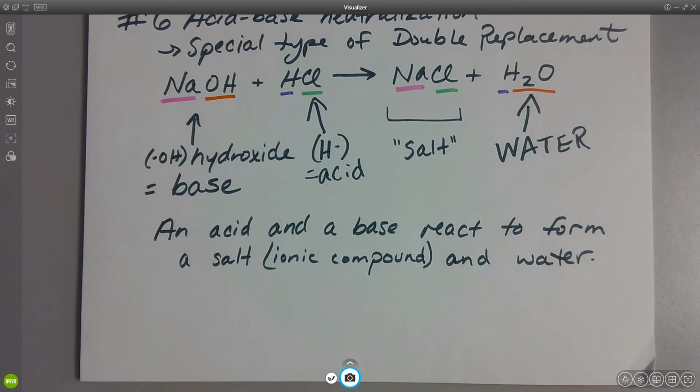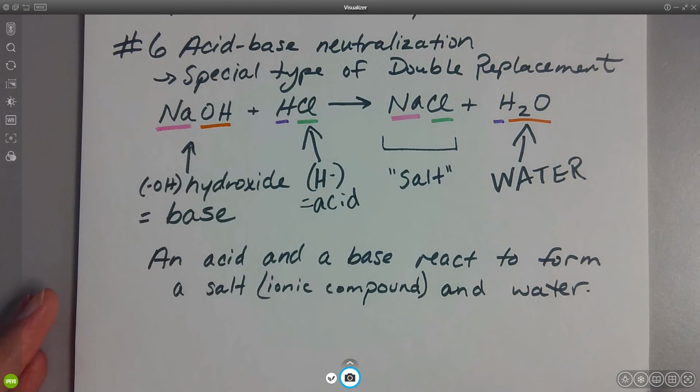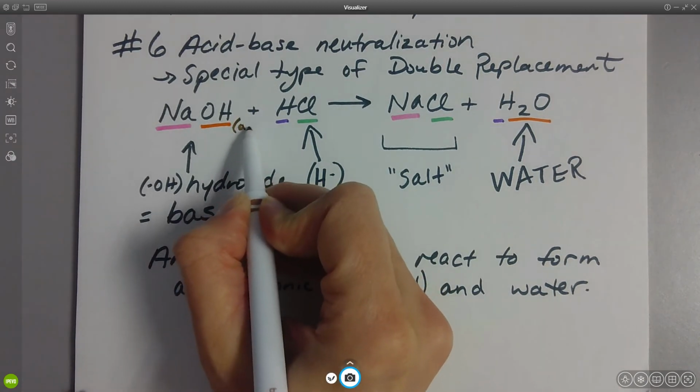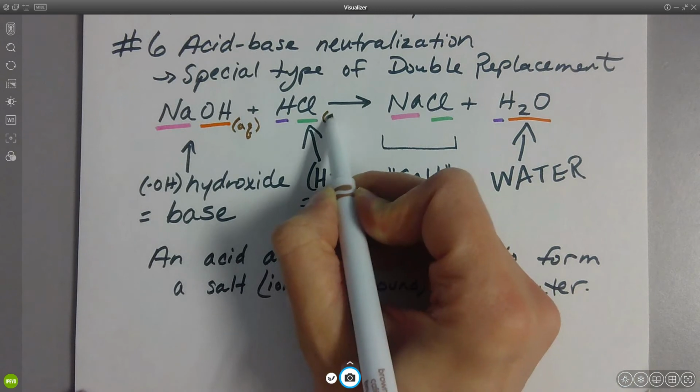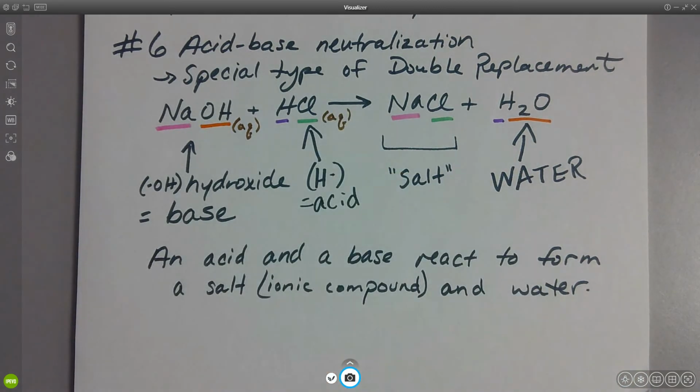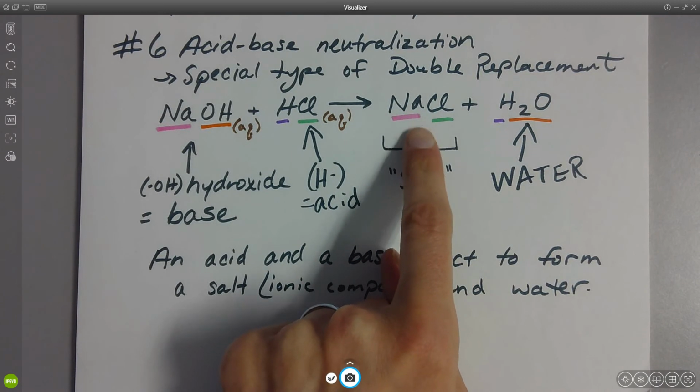The other thing that maybe I should add in up here is that probably always, maybe not always, but usually, okay, this here will be aqueous, and so will this. Acids typically always are aqueous just because of some properties about them that we'll not worry about too much. And so let me ask you a trick question. Are you ready? Is this one going to be aqueous or not? How do you know that this one's going to be aqueous?